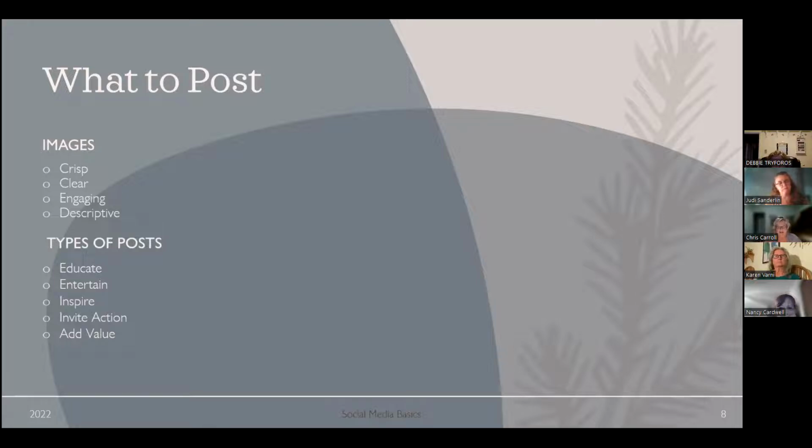One of the key things here is to make sure that any images that are being sent out to the public are clear and crisp, and that they have information that would be of interest and describes what you're doing and what it is regarding. The reason for this is sometimes in the feeds, the social media, they don't come out in sequence. You won't see today's first. Maybe you'll see something from 3 days ago. Multiple images from one post could be broken into pieces, so the context is off. So make sure that you're adding descriptions on your images so that they're engaging, clear, crisp, and it makes sense when someone just sees one out of the 15 images out in the feed.